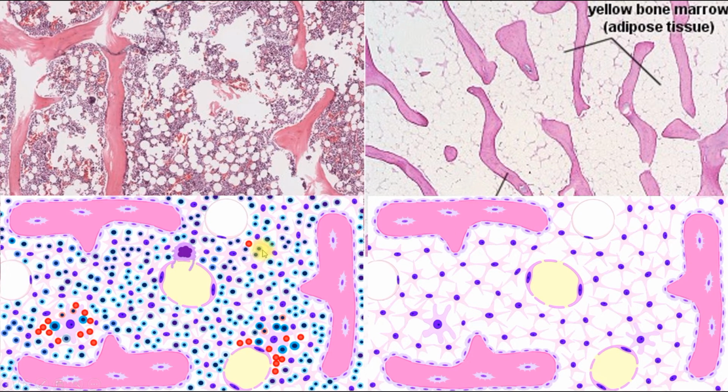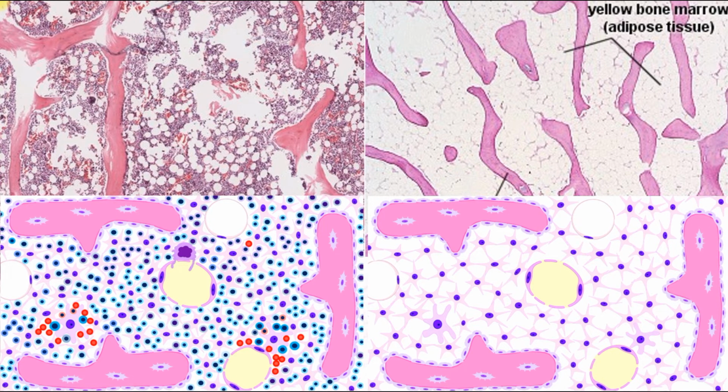So it's extra place for hematopoietic cells, and for example after hemorrhages hematopoietic cells may fill yellow bone marrow and it again will be red bone marrow. And after that, after regeneration of the lost formed elements, red bone marrow may again come back to yellow bone marrow.